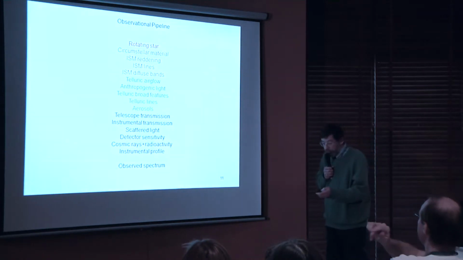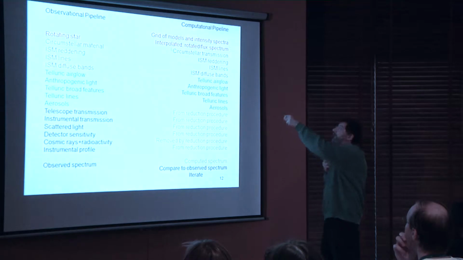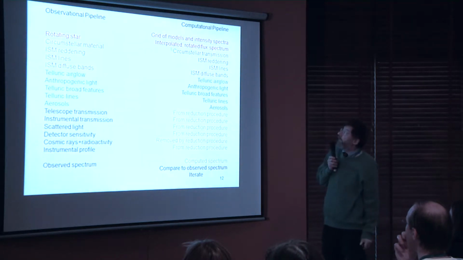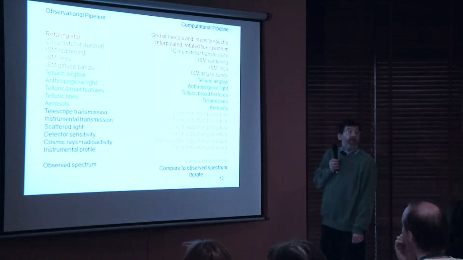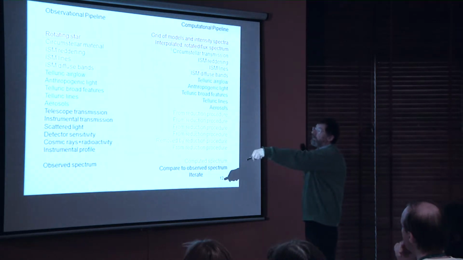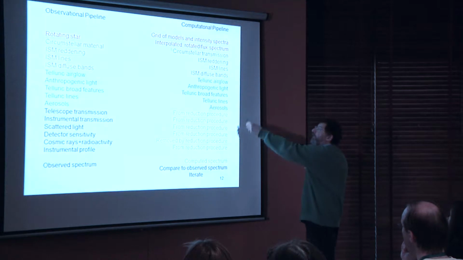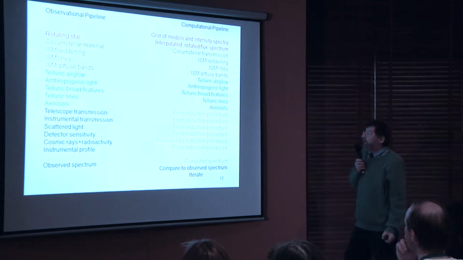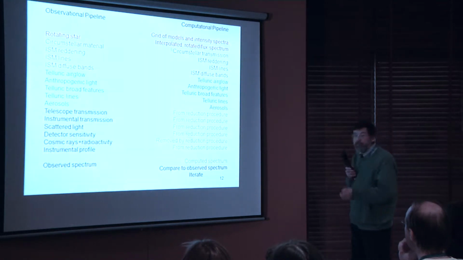So what we want to do is model the observed pipeline with a computational pipeline that does the same thing, except we have to do a lot of work up top there to get a rotating star giving off the radiation. So we have to compute grids of models and grids of spectra and then integrate over them to get the spectrum of the star. And you can actually compute all of this process. You can get the information from the engineers who do this telescope and what all of these are. And you can get the information for these other things. But I haven't done that because most of them don't matter, in fact. But sometimes they do, especially if you're working at high resolution or high signal to noise.